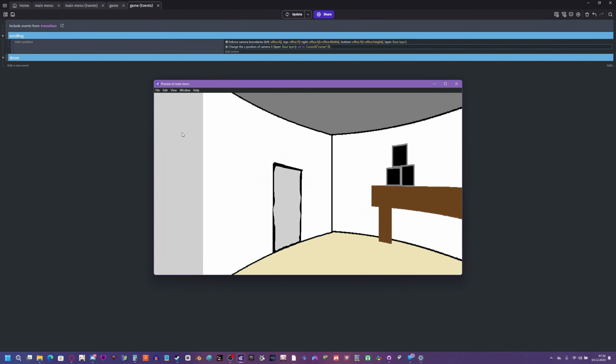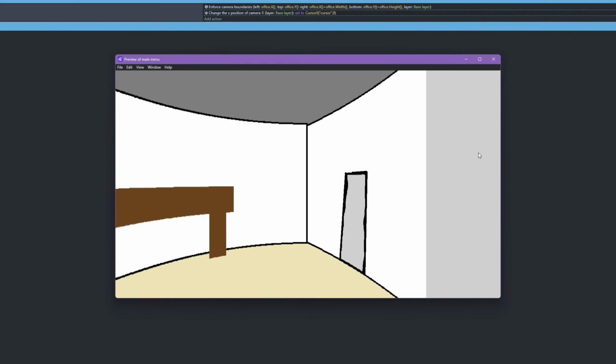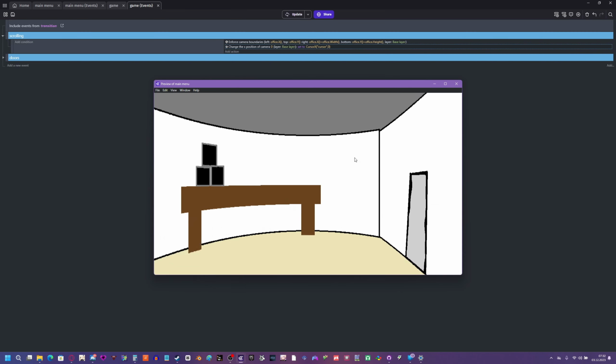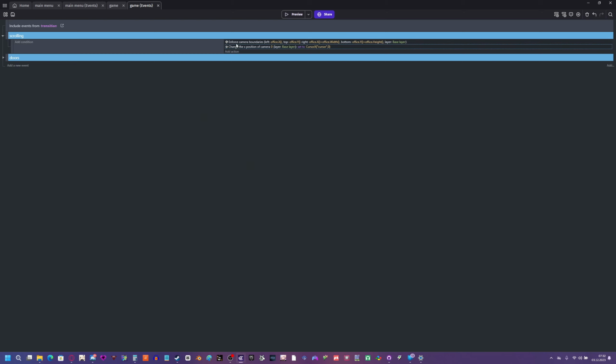As you can see, it goes too far. I'm gonna tell you why. You see this? It enforces the camera boundaries, but because this is underneath it, it ignores it. It doesn't ignore it, but it prioritizes this one because GDevelop reads code from top to bottom, so you gotta think of the stacking of your code. So it keeps the boundary like this, but it will still change the X position of the camera to the cursor position, because this is more prioritized, because it's at the bottom.